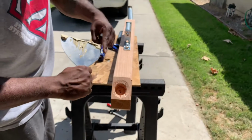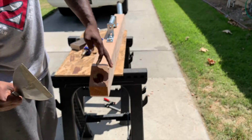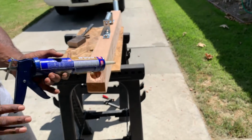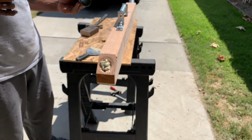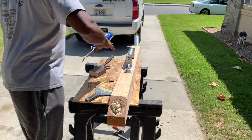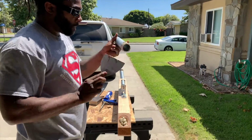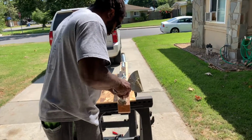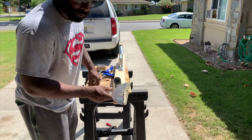What I'm gonna start off by doing is taking a little bit of leftover I got on there. Use my finger, put it right on in there. Why waste it? Roll this bad boy up. Exact same process. Cut it. Oh, and those threads. And if you're doing this in summer, like I am, you want to move kind of quick, due to the fact that the heat will make this stuff dry a hell of a lot quicker. Cat-like reflexes.